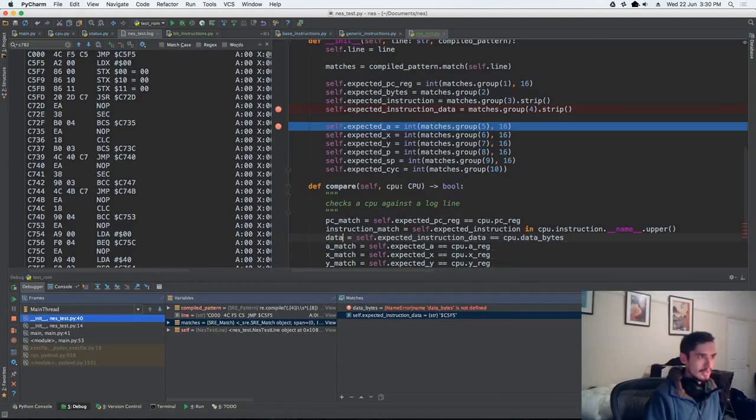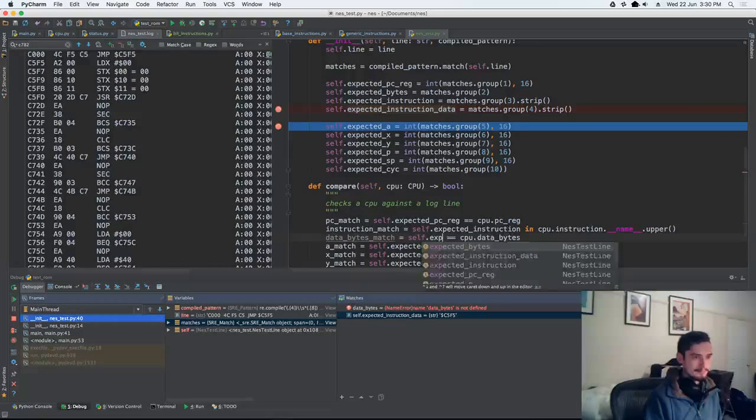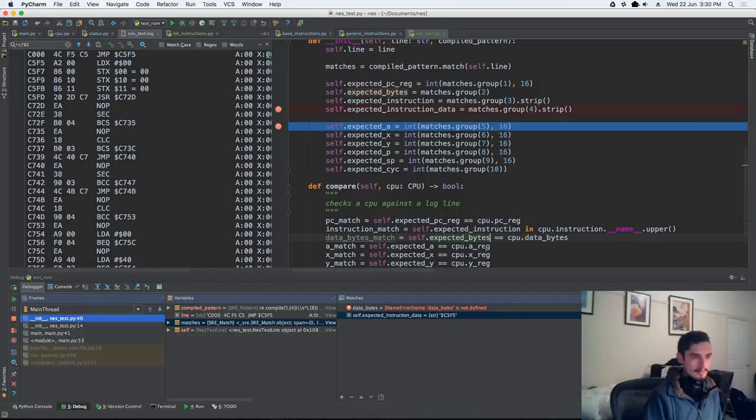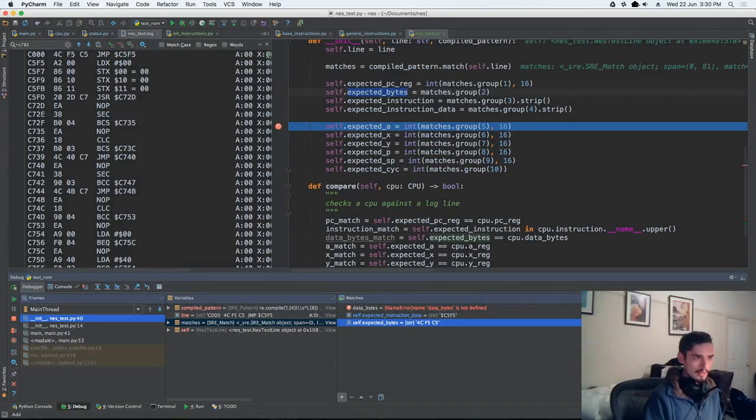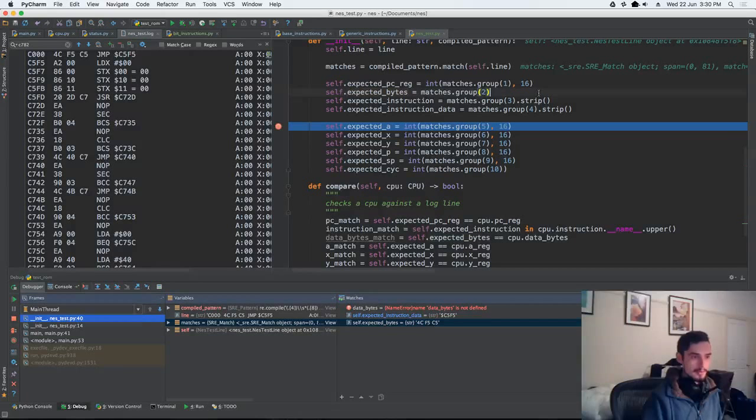So data bytes match. That is way more expecting. So what are our expected bytes? Yep, so let's take our bytes. We know that the first couple of characters, that 4C space, we don't need that.